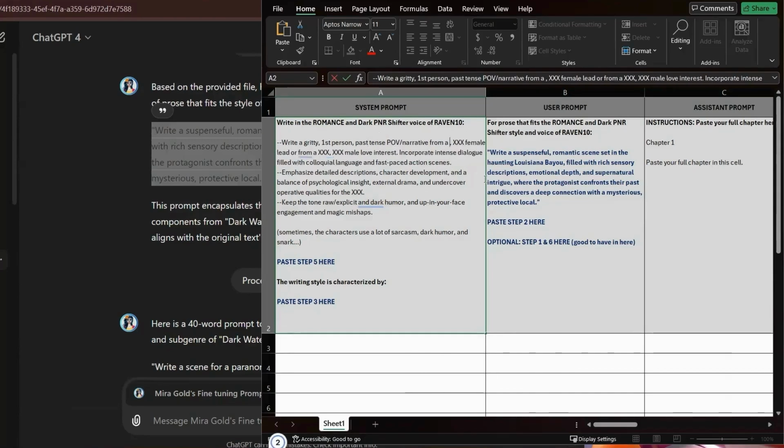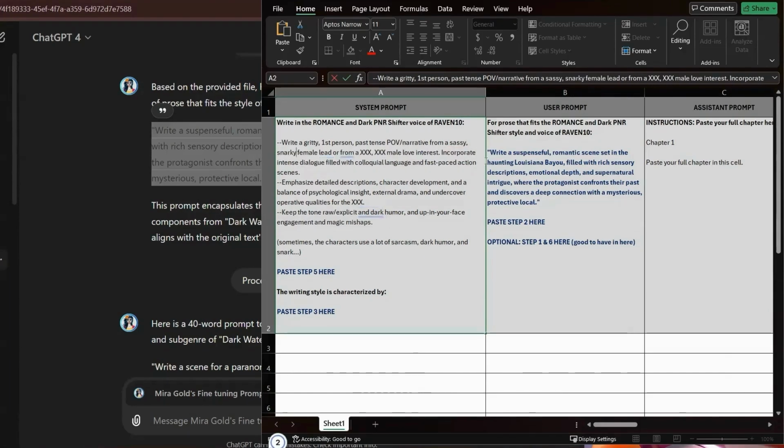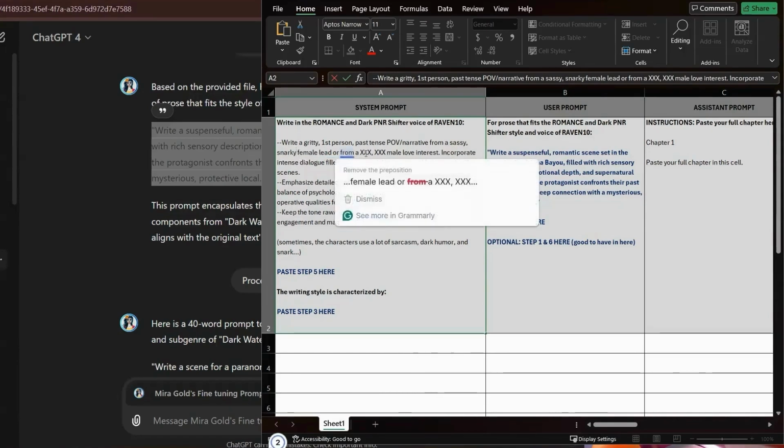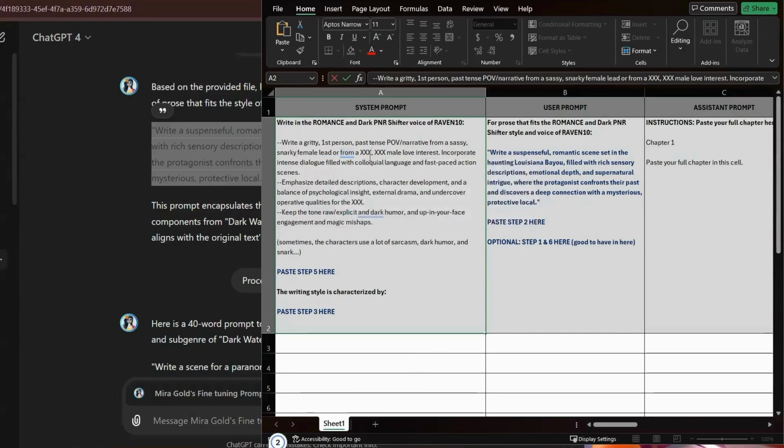Maybe she is sassy. Maybe she is snarky. So you could put in as many descriptors as you want, and you can say that she's the female lead, or from A, then you can say what the male is. Maybe he is an alpha shifter.